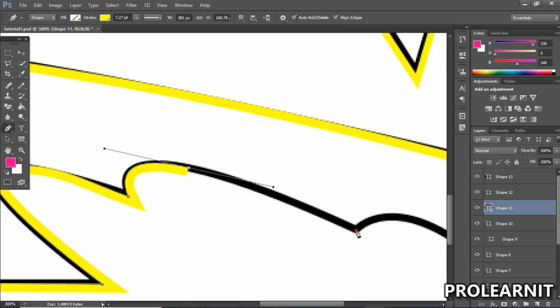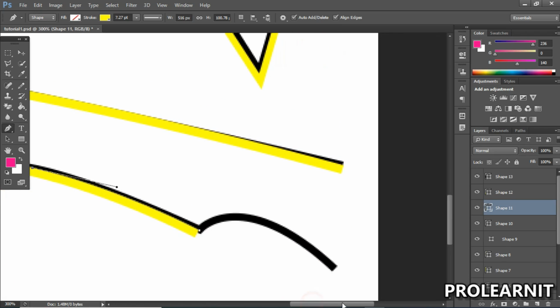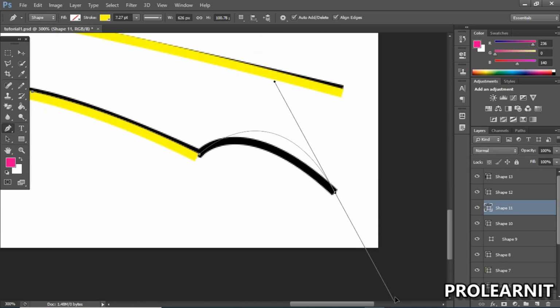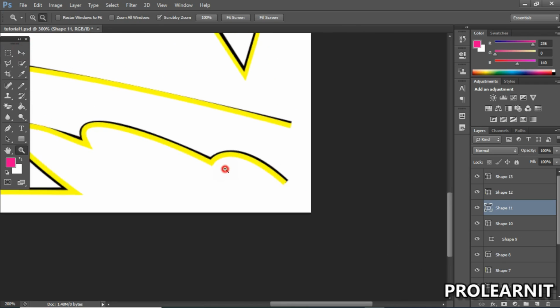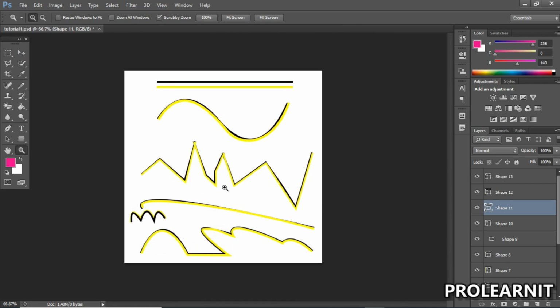So I can just come over here and then click here, and then come over here, and this time around I don't have an anchor point here. I just clicked here. So if you click once, you won't have these lines. So I can just come over here and just drag, and here we go. So friends, that's basically how you can use the pen tool here in Photoshop. I can take a whole day teaching you about the pen tool. The pen tool is one of the most basic and most important tools that you must understand fully in order to work with Photoshop effectively.